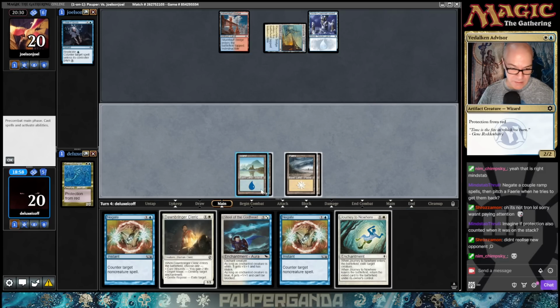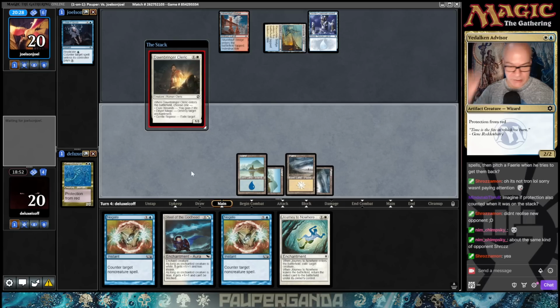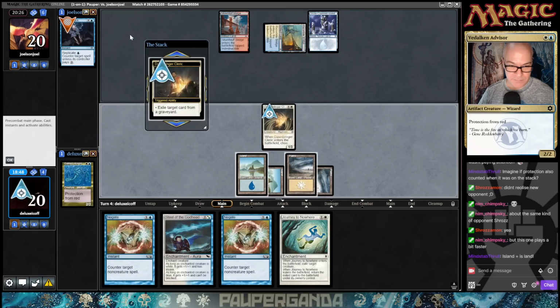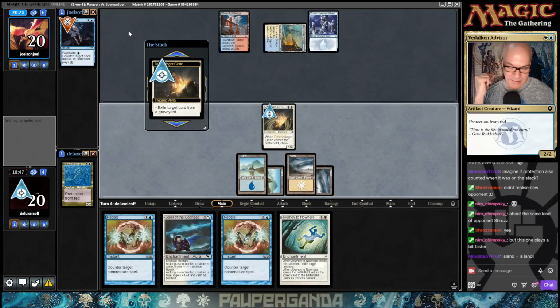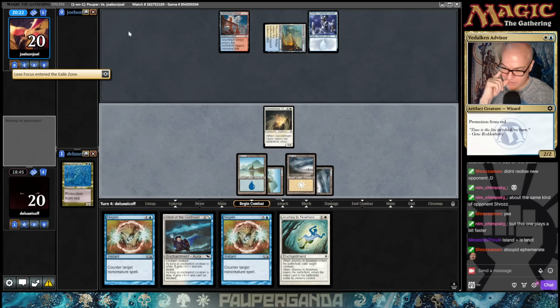Don't mind seeing the Island here. Really fixing up our mana base. You know what? Let's play that cleric. Just get a little bit of pressure, right? That is a nice target for them to get, so let's get rid of it. Oop. Cleric's not really worth killing. We could make it a 2/4, but that'd be pretty dumb. Island is land.